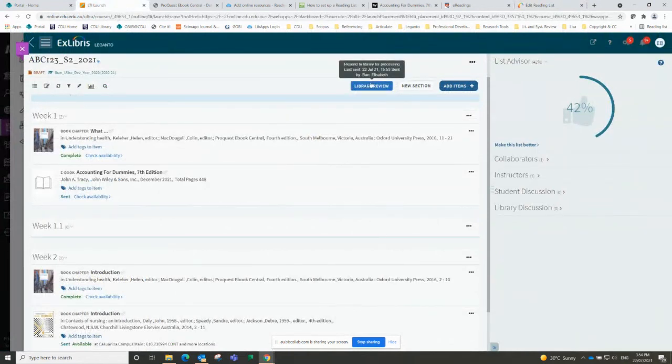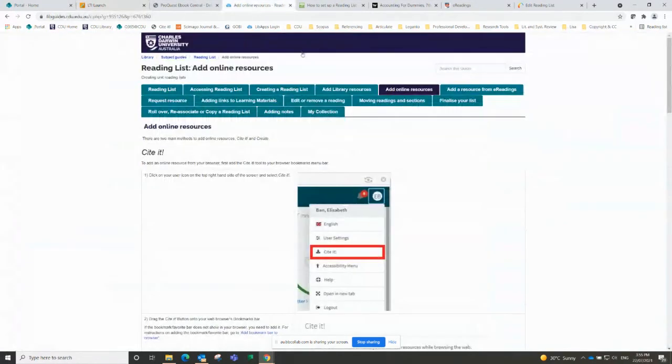If you have clicked on library review and we've gone through your list and we've set it to complete, and then you go, oh, there's another reading I want to add, just add it, not a problem at all. Hit library review again. That'll change the status again from complete this time to ready for processing. And again, we'll have a quick look at it, work out what you might have added, and set it to complete again, and make sure that your new reading that you have added is accessible. So that's the last step.